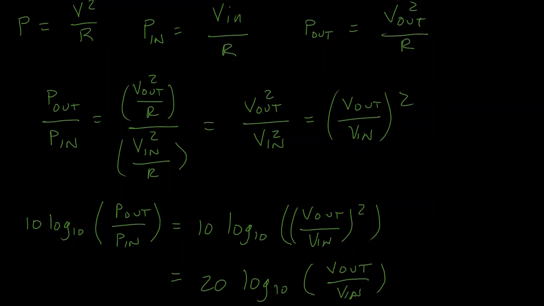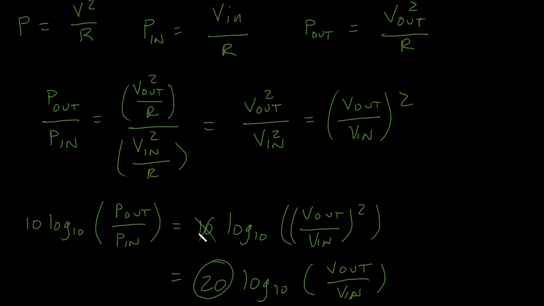Something to keep in mind is we also know that power is proportional to the square of current through the expression I squared R. So all of this discussion actually works with current ratios as well. If we have power values, a P out over a P in, the expression in decibels would be 10 times the log base 10 of that ratio. If we have the expression in current or voltage, basically a waveform expression, then we have to use the 20 out in front and not the 10.